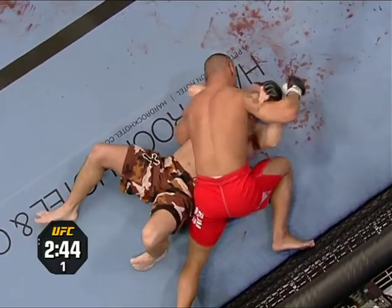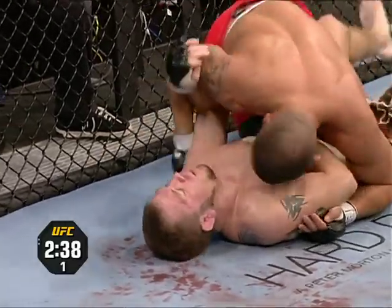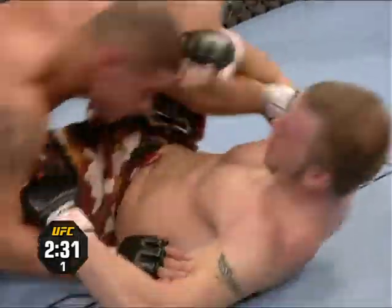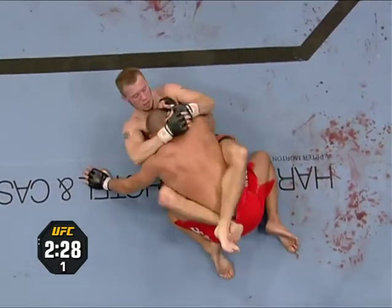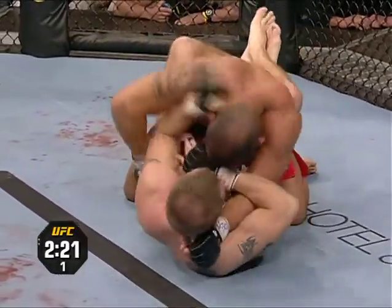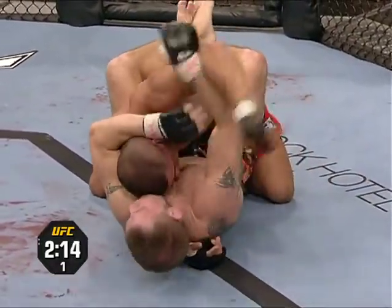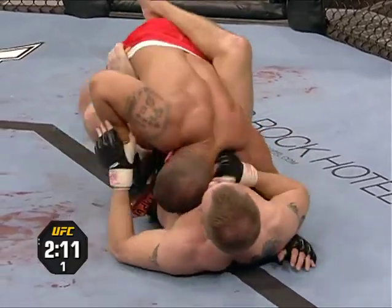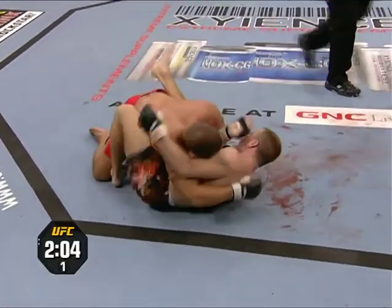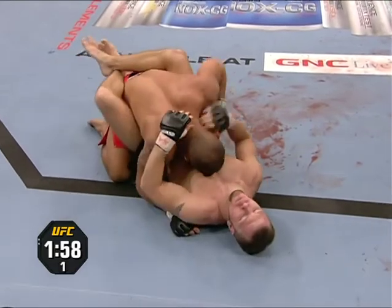Fisher is trying to relax here and not really doing much to get out of this. Pace slowing drastically. If nothing happens here, Herb Dean will step them right back up to the feet. He rolls over to a better position now — he's in guard. Thiago's dropping some bombs from inside the guard, hasn't connected yet. Good body control by Spencer Fisher. It is very difficult to ground and pound a good striker — they know how to stay relaxed and avoid punches. Spencer's leaning up when he sees Thiago punching, giving himself more room for movement. When Thiago leans up and goes to strike, Spencer comes up with him, giving him a little more leeway.